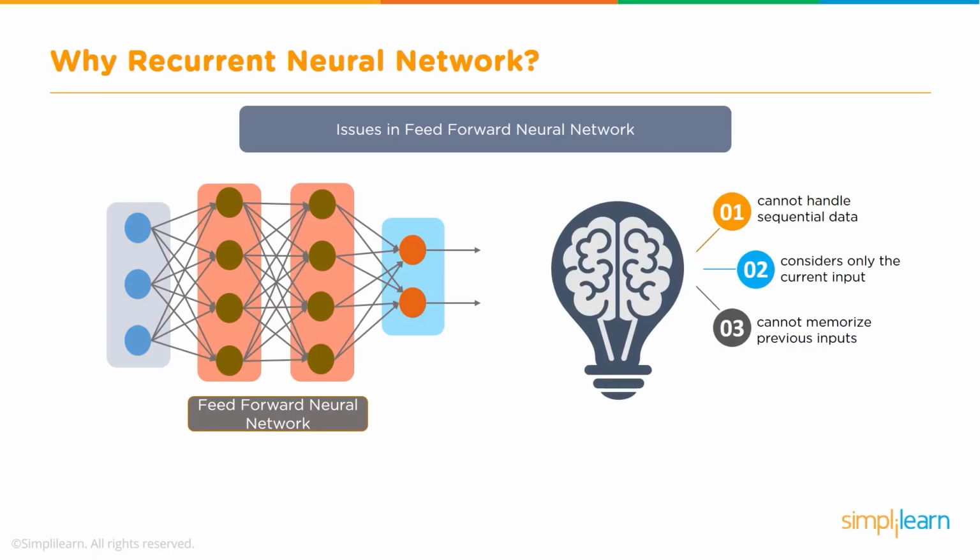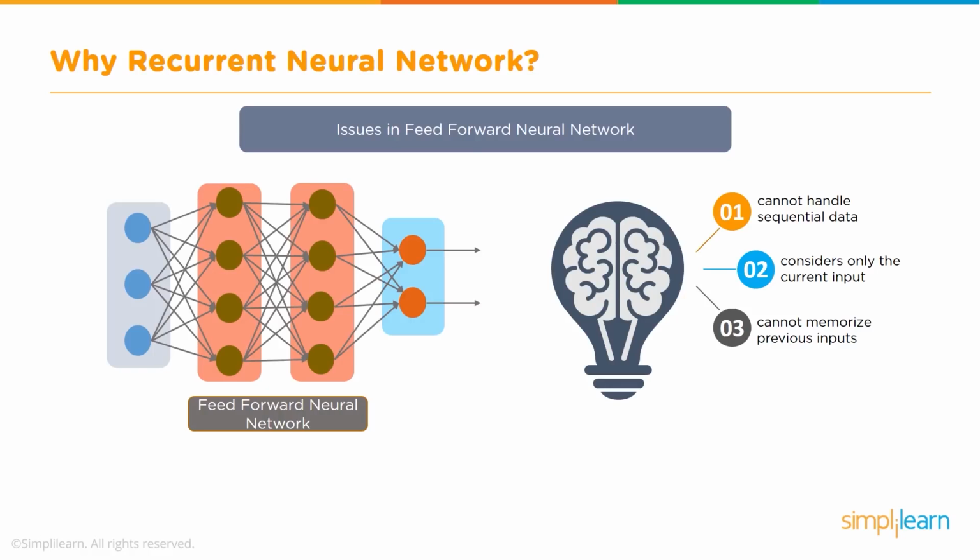Why recurrent neural network? Issues in feed-forward neural network. One of the biggest issues is that it doesn't have a scope of memory or time, so a feed-forward neural network doesn't know how to handle sequential data. It only considers the current input. If you have a series of things, and 3 points back affects what's happening now, and what your output is affects what's happening, that's very important. Whatever I put as an output is going to affect the next one.